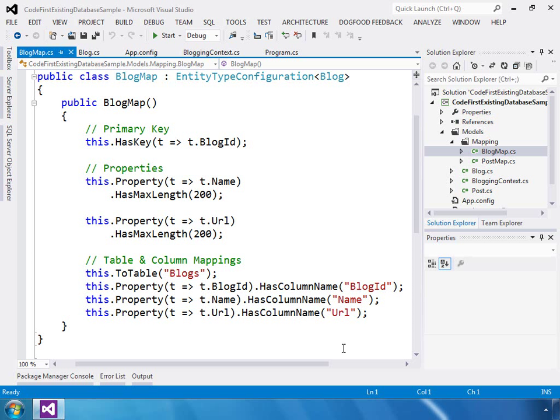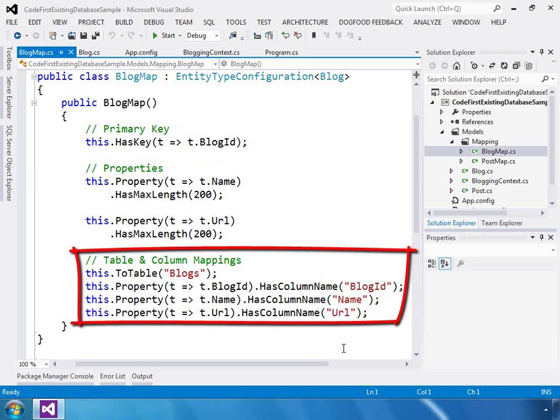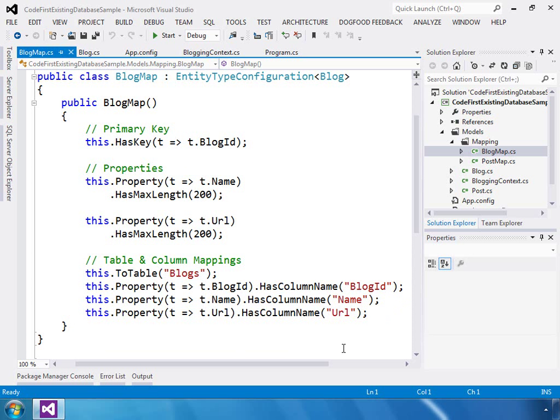Looking at the code that's generated in this class, we can see that it's configuring the primary key, some attributes of the properties, and then it's also defining the table that this class maps to, and the column that each of the properties map to. A lot of this mapping is redundant because Entity Framework Code First would actually work it out by default. For example, the primary key is called BlogId, and Entity Framework could automatically calculate that this is the primary key.